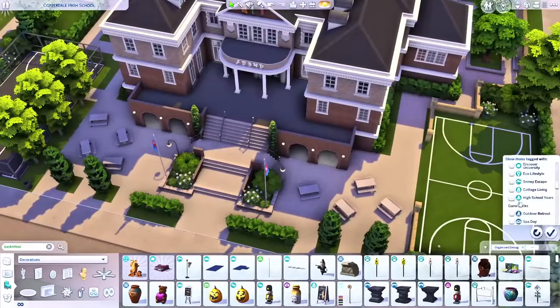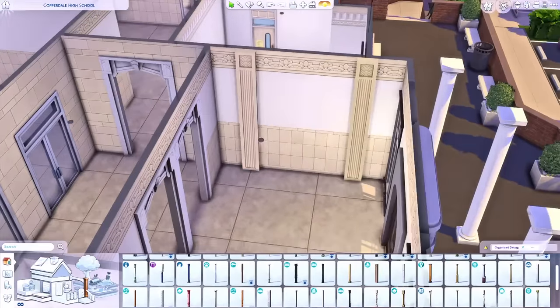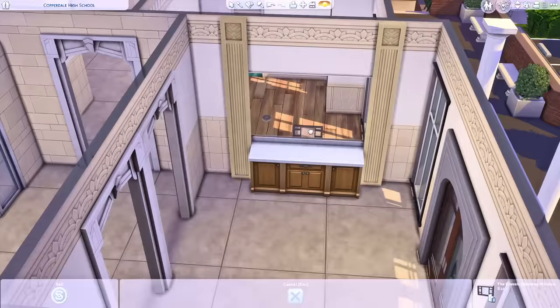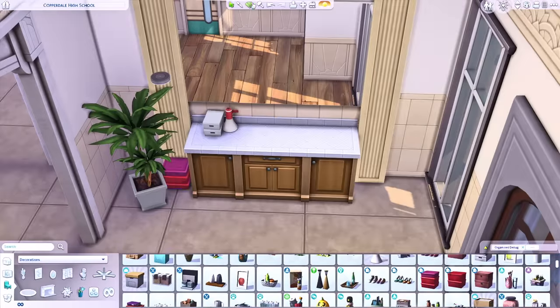But yeah, I was thinking about Easy A when I was building this, one particular scene, but I just thought I'd mention it. Anyway, as you can see, I've just finished up the whole exterior, and now I've moved on to the inside. Quickly, though, I did just want to talk about the school bus. We've now got a school bus in the game.